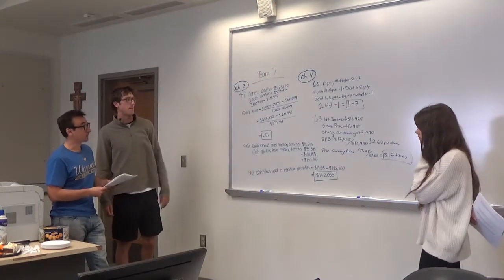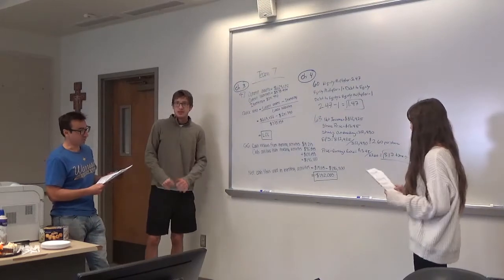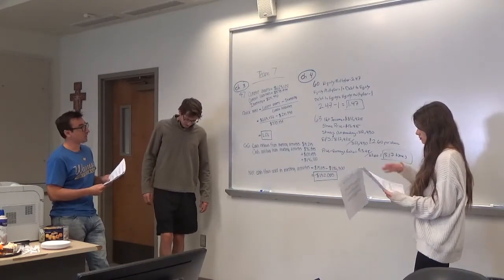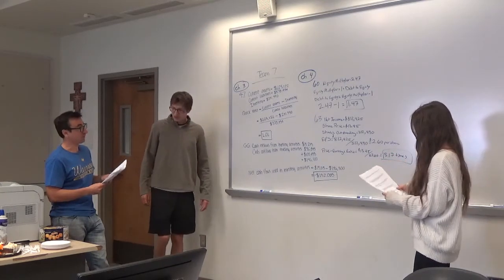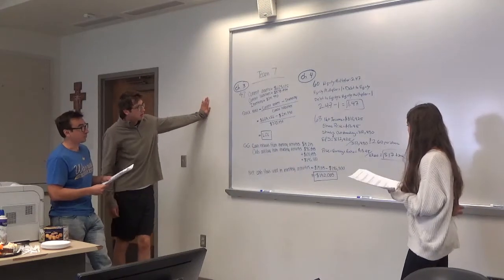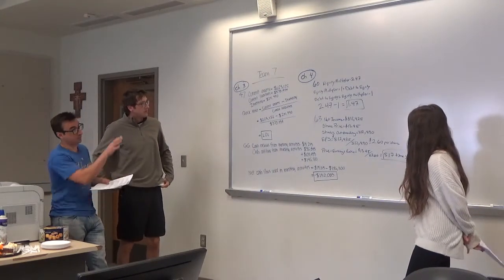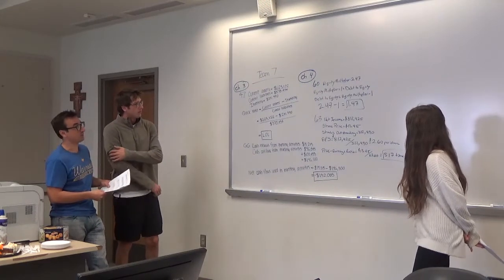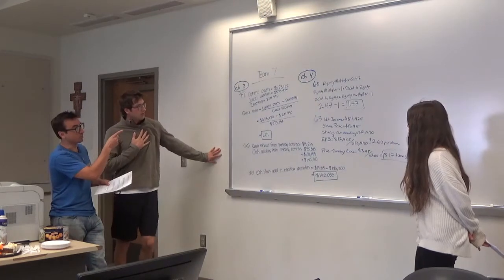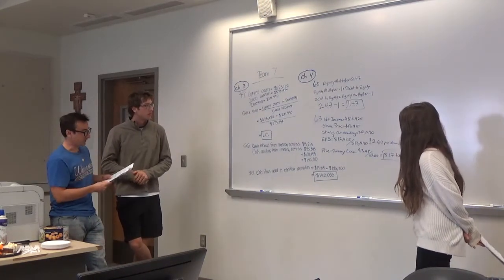All right, and then chapter 4, problem 60. Your firm has an equity multiplier of 2.47. What is its debt to equity ratio? So your equity multiplier is 2.47, as was stated. The equity multiplier equals 1 plus debt to equity, so to find debt to equity, it's going to be your equity multiplier minus 1. You already know it's 2.47, so you minus 1. Your debt to equity becomes 1.47.